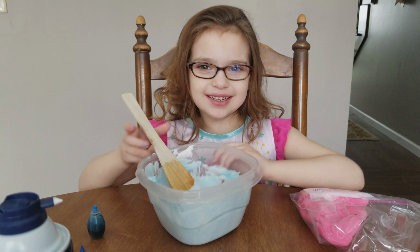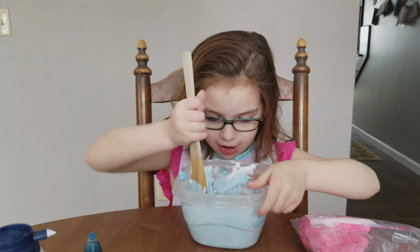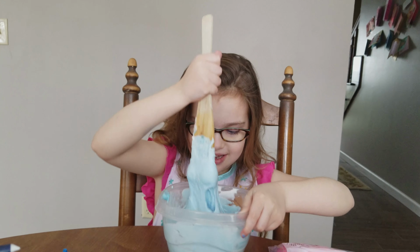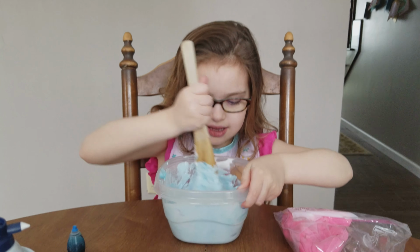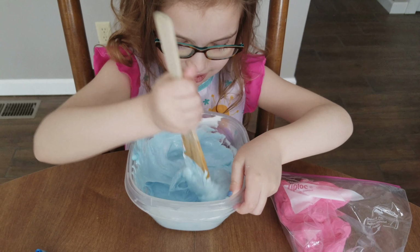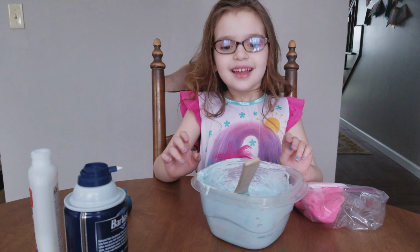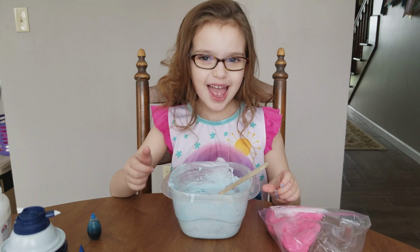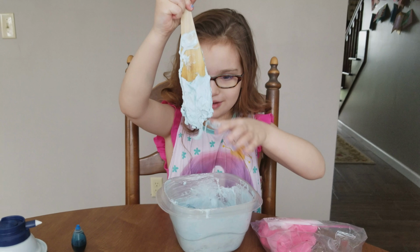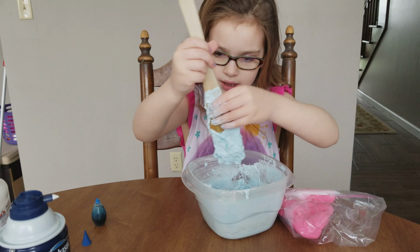Activator time. Start fast. I'm trying. Too much hand part. Hand part? No, let me start fast. Okay, it's hand part. Yeah, gotta get this spoon. Ew, feels so gross already. Clean off the spoon.